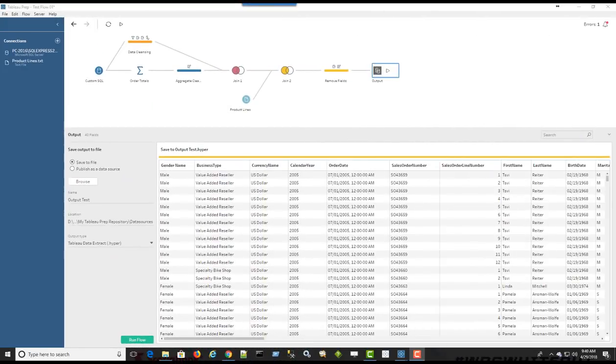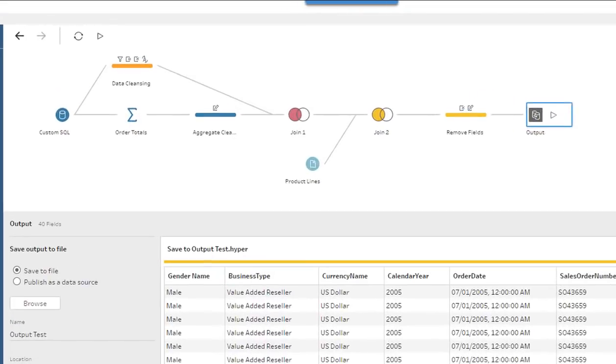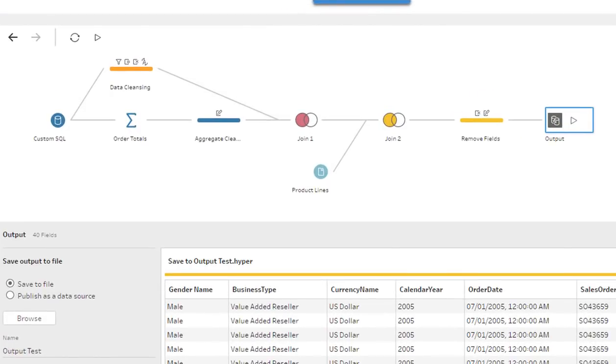So this is the interface of Tableau Prep. I've created a test flow here just to see how the application works. I'm going to be rebuilding this during the course of the video. Some of the functionality within the product are the ability to connect to multiple data sources, so it can be databases, text files, Excel files, etc. It allows you the ability to cleanse your data, to group and replace data, to pivot your data. If you want to perform aggregations on the data, you can perform it with this tool.